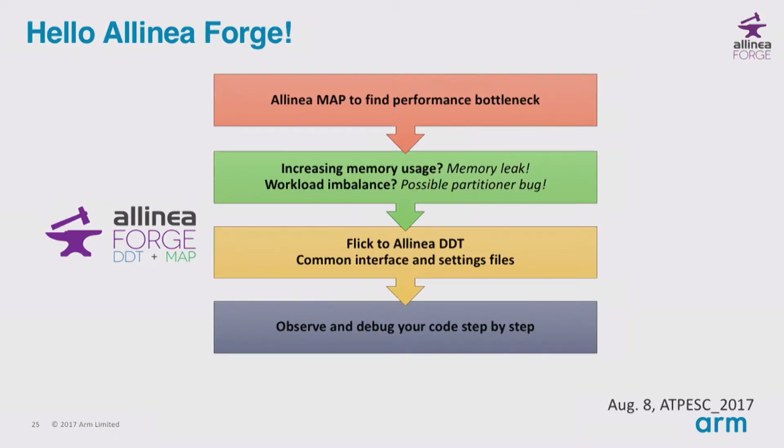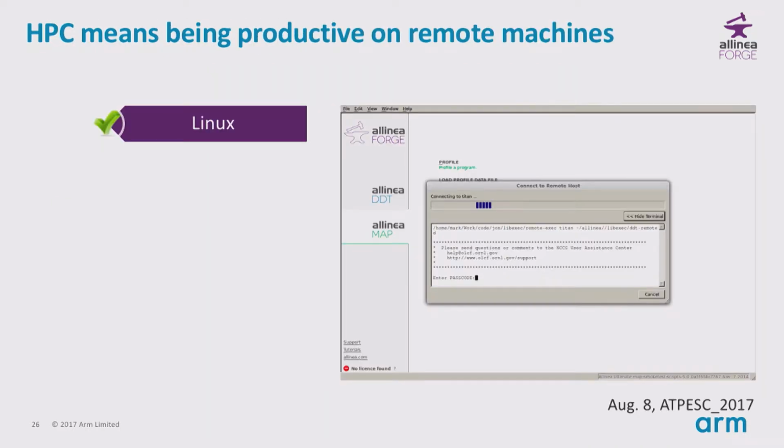Here is what we offer as a combo for Forge, as DDT and MAP, to help you with the process of the workflow I just showed. The Forge tool, a great feature. I love the fact that we're working on remote machines. We're all working on these iron horses out there. And we love forwarding so much that we love sitting at our desk and just watching that window pop up in 30 seconds after hitting a return, right?